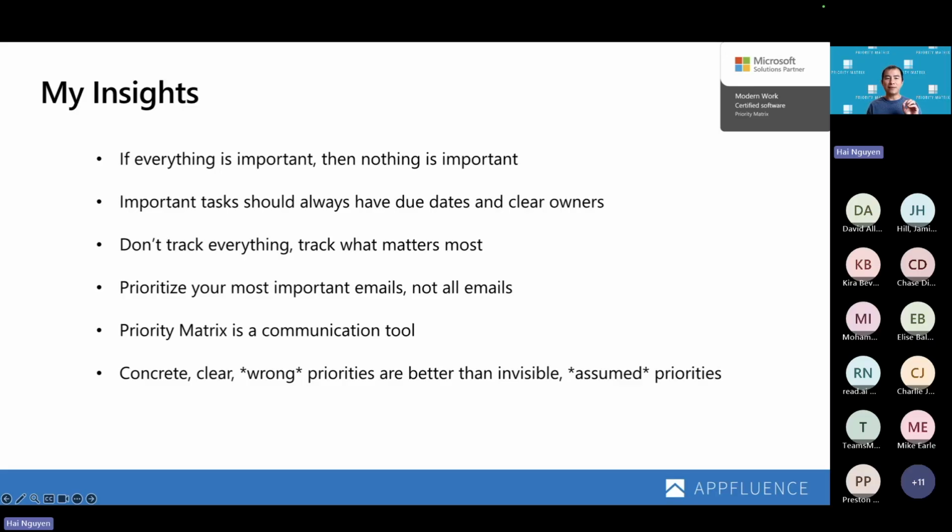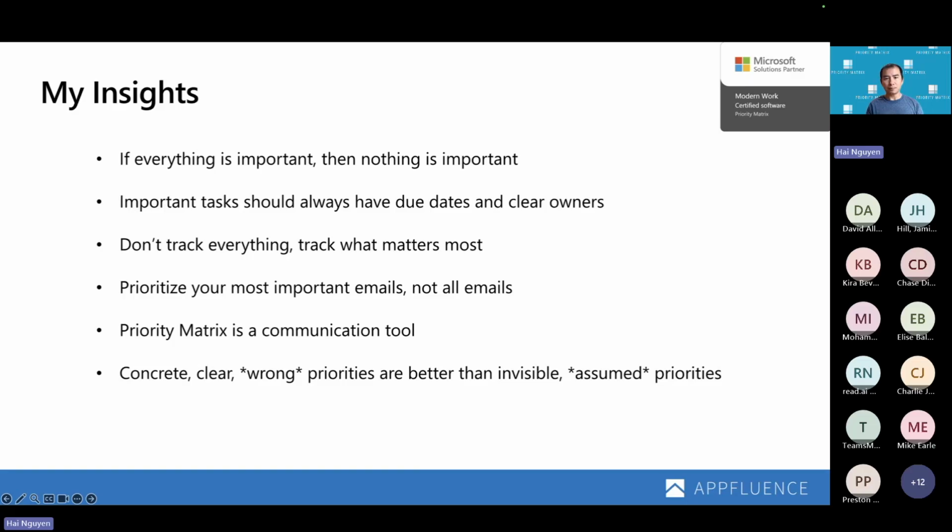The first is, if everything's important, then nothing is important. I've talked to so many customers where it's typically the manager's fault, where the manager says, you know what, this is important and urgent. This is important and urgent. This is important and urgent. Well, then what are we going to work on? We can't decide what is truly important if everything is important. And so if you have all your tasks in quadrant 1, that's wrong. I would recommend that no more than 25% of your tasks belong in quadrant 1.